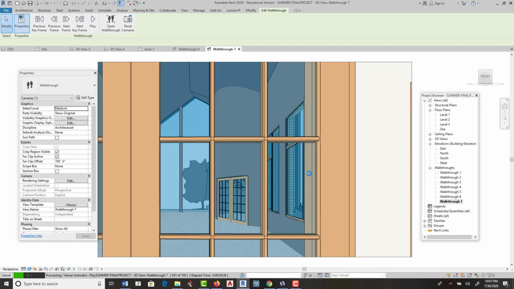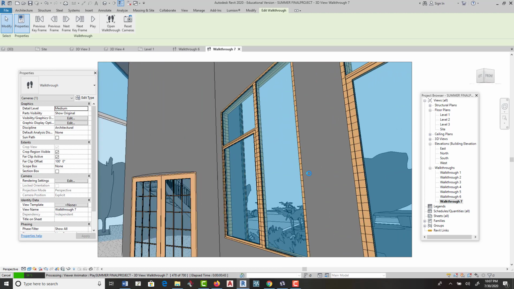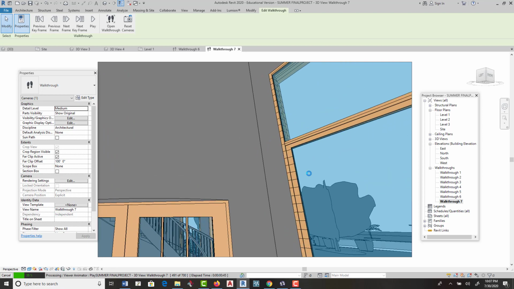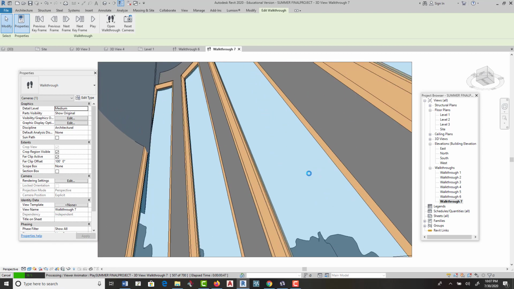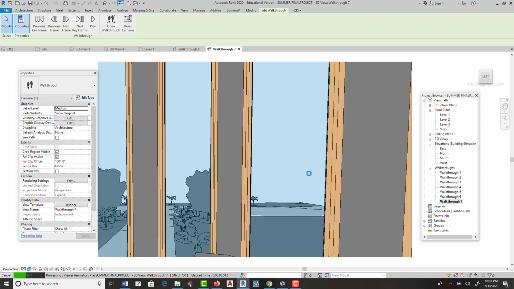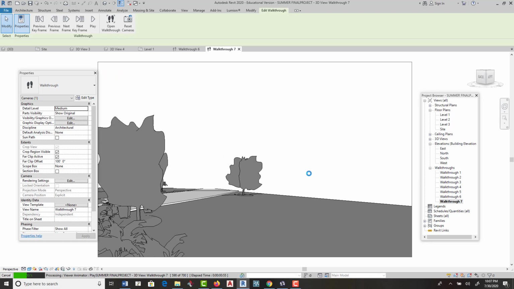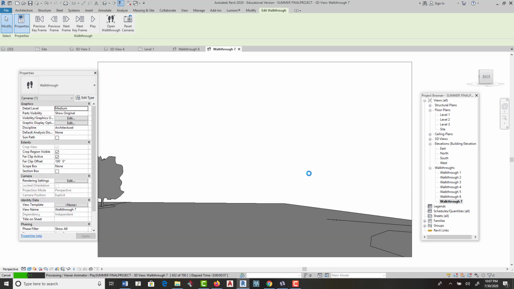Yeah, it's hesitating a little bit. You can do the shaded view if you want, but I will accept the wireframe. If you can do this, you can easily find a way to render it and put some more cars and people and stuff on there.